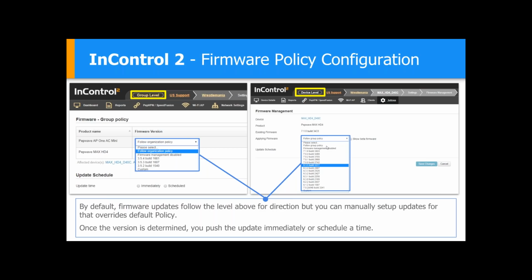So for a little backstory, the original InControl was primarily used for the Wi-Fi gear, APs, SURFs, etc. The Surf on the Go was kind of the last vestige that did get kicked over to IC2 at this point. So for the most part, there shouldn't actually be anybody left on original InControl at this point. It's InControl 2, and then if we have an InControl 3, there will be a program in place, I'm sure, for that migration process.